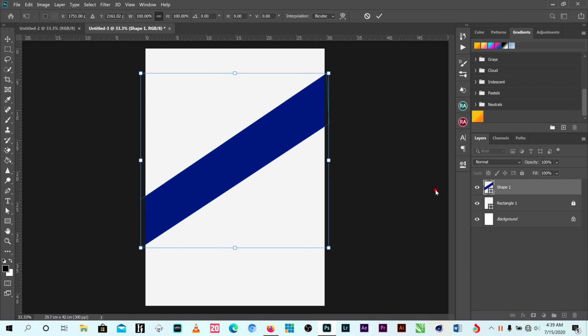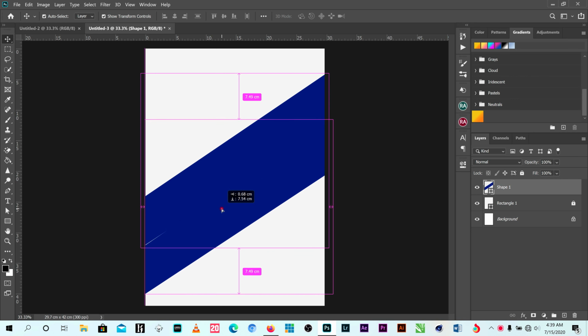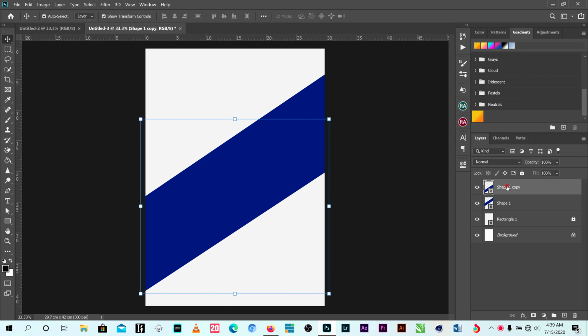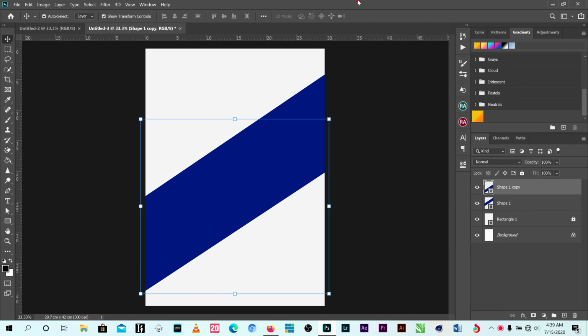I can press Alt and copy it down here, or I can right click on that object in the layer panel and press duplicate layer, and the layer will be duplicated. Now we have two shapes here.